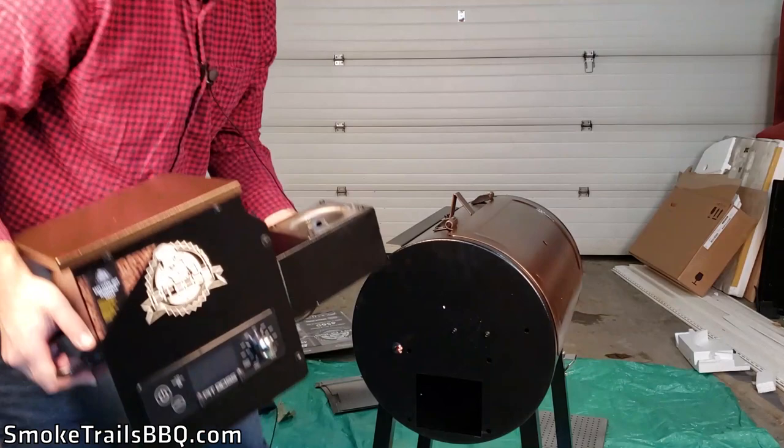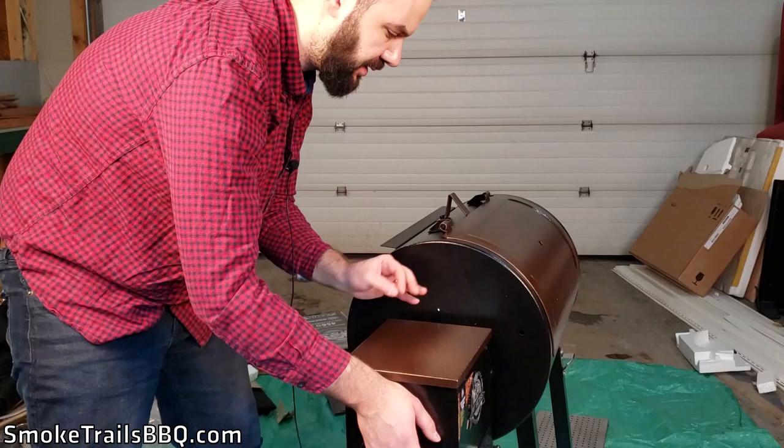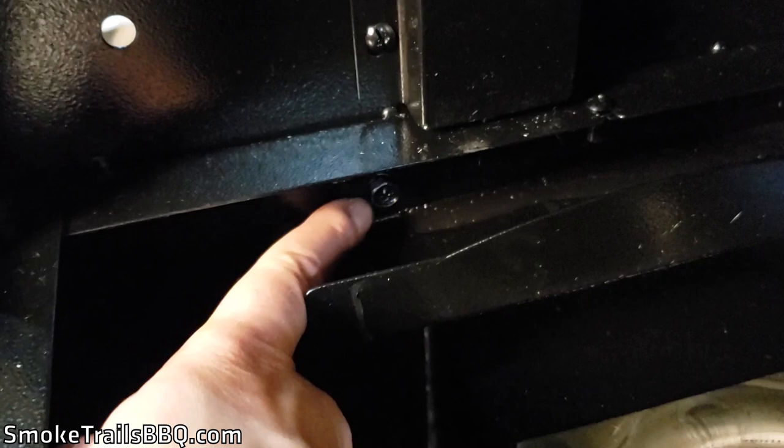And then from the inside, we're going to want to take our bolts with lock washer and a regular washer and carefully screw it to the actual hopper box from the inside of the heating chamber. Now it's a little bit difficult to see, but you can see that there's a long ridge here, and this is kind of blocking you from tightening that bolt, which is right there. See that bolt that we just installed?